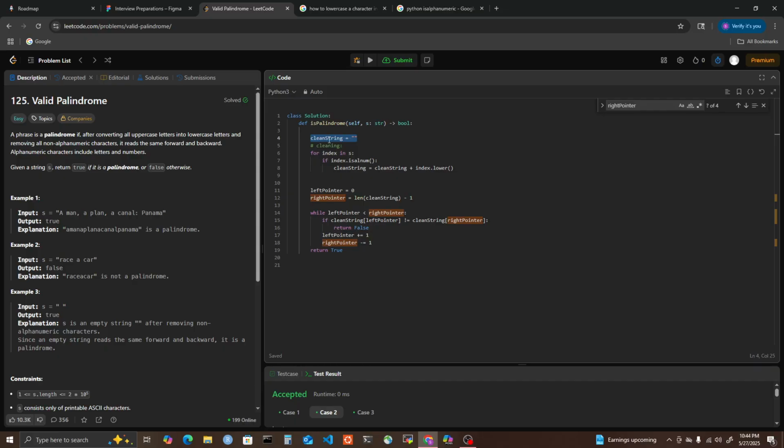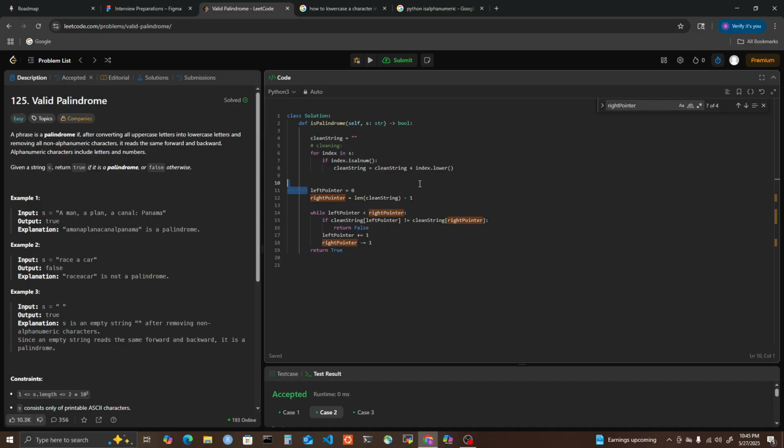So what is happening is it's going to go through the string that was given, and if the current index we're looking at is an alpha or a numerical character, let's add it to our clean string. Make sure that we do a lowercase of that. It'll kind of ignore to lower if it's a number, as you saw, so we don't have to worry about that. After running this loop, it will go through every single character, clean out what we don't need, fix the upper casing, and then add it to our string. So now we have clean string updated and ready to go.